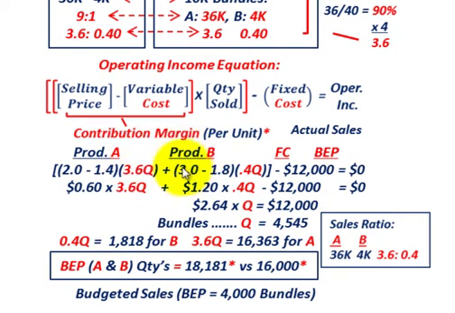Now product B, our selling price here is $3 per unit, variable cost $1.80. So the difference gives us a contribution margin of $1.20 per unit times, in this case, the ratio that was allocated here, product B here, was 0.4 Q. Now then you would subtract out your fixed cost here, 12,000, from that quantity, and when we solve, our contribution margin here for product B is $1.20 times 0.4. For product A, it was 60 cents here times 3.6 Q.